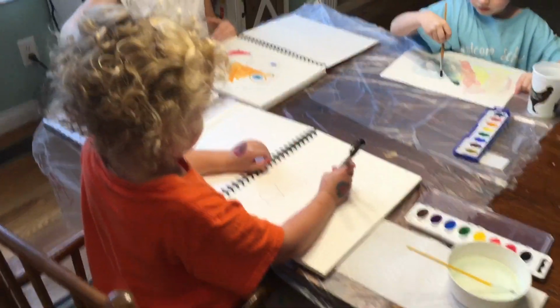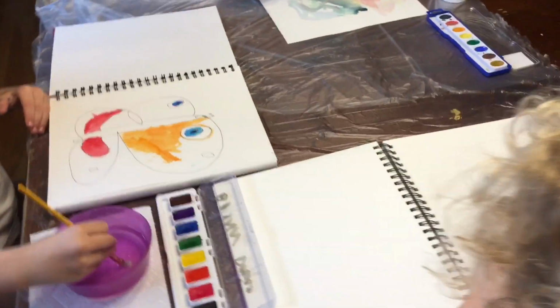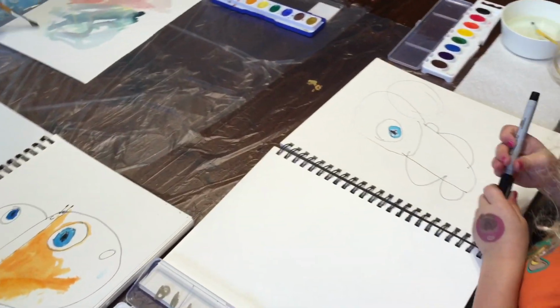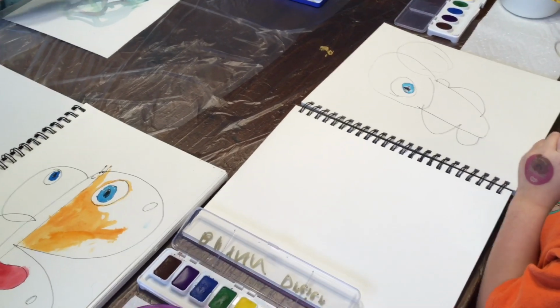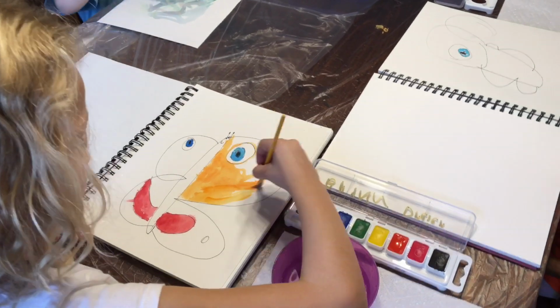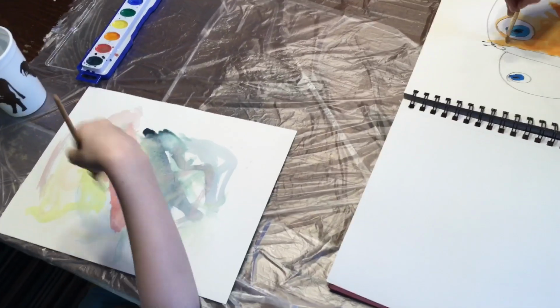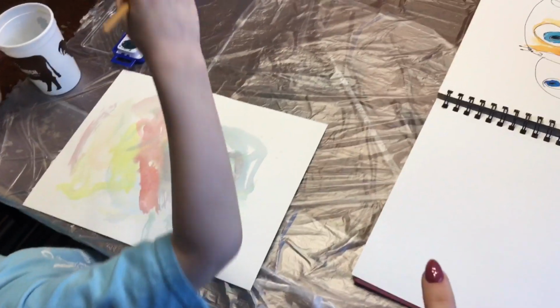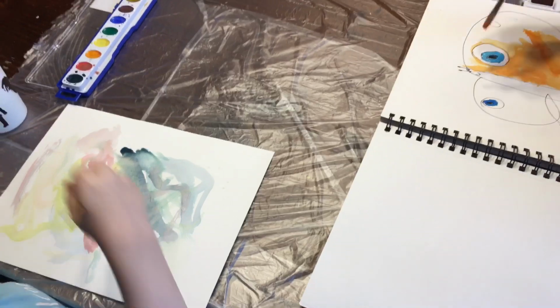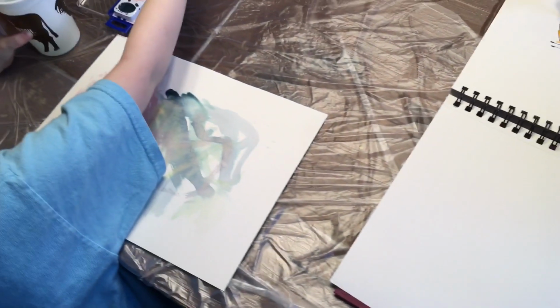Everybody's working? Yeah. Guess what I'm making? What? A butterfly. Oh, wow. And Bryn, you've got your butterfly? Yeah. I'm gonna make my tree. Beautiful. And that's from a piece of paper that we ripped out of the notebook, right? Yeah. So that's very nice. You can easily tear pages out if you need to.